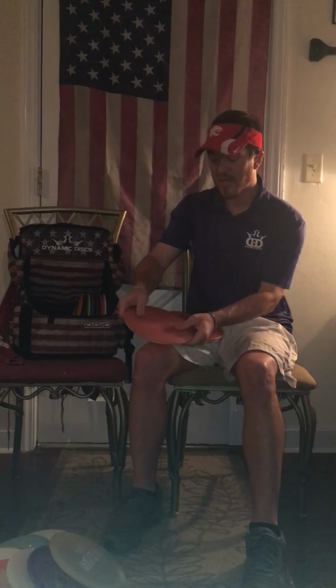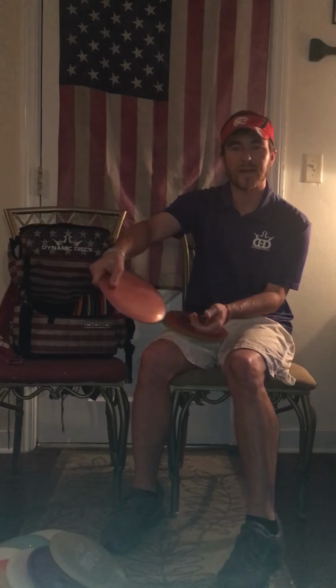For my roller shots, I use the Fusion Escape. This disc is for, I would say, a 400-foot roller, and I wouldn't go any farther than that, but it just hits its line and just rides out and goes. I've also used it in the tailwind a little bit, but I don't really like throwing this one on the backhand. I just rather use it for a roller.